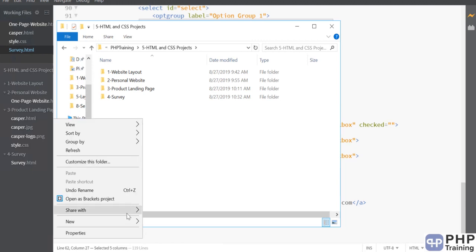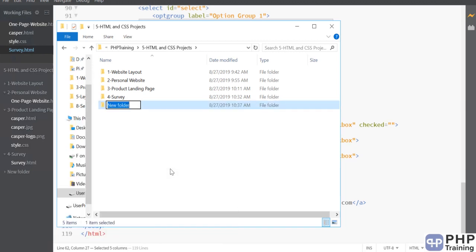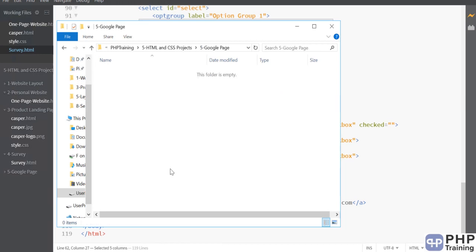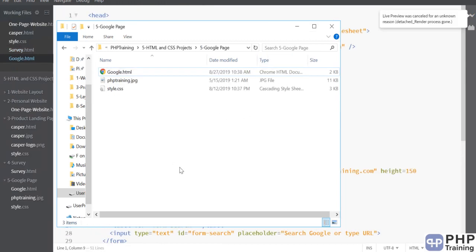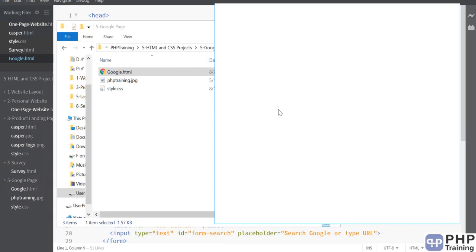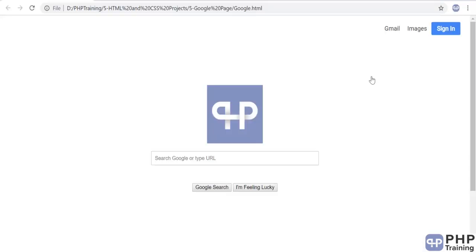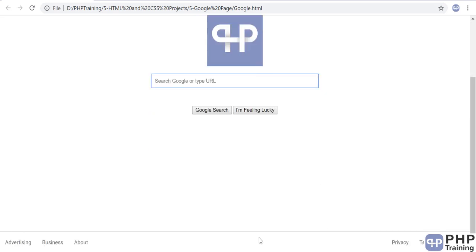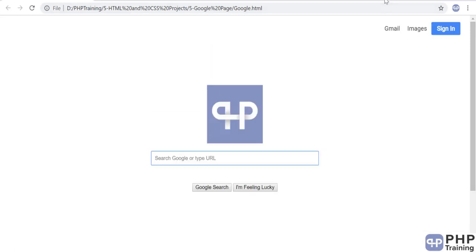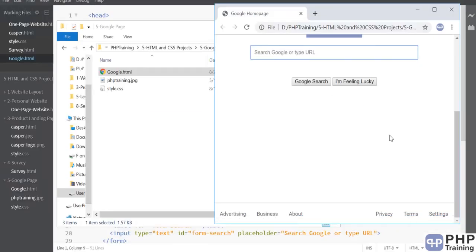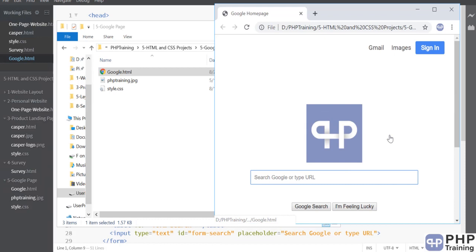So this is more of an exercise and I want you to try this out. And I'm going to talk about some of the responsive design here. So let's open this page. Okay, so this is how the page looks like. It has some links here with a button. Then you have an image, then you have this text box, then you have two buttons, and then you have your footer. All right. So this is a classic example of how to work through an HTML and CSS and create something that you found on the internet.